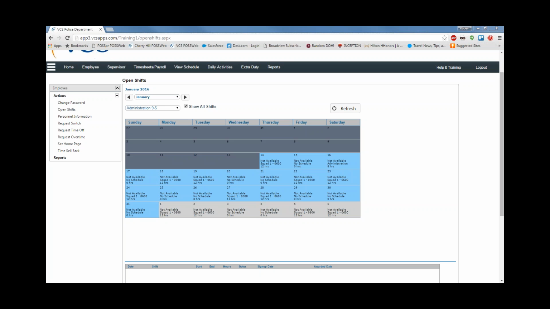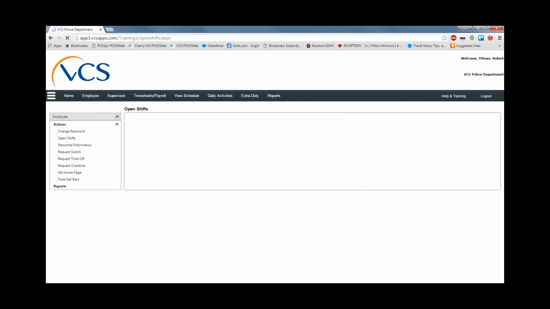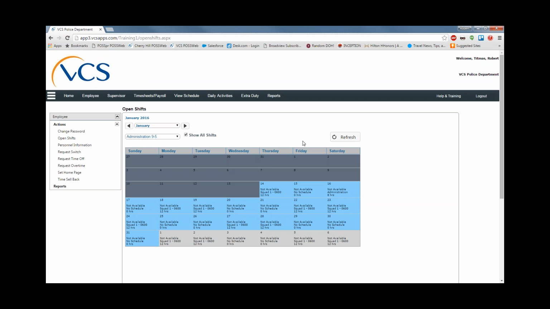And then finally, they could be posted, they could be available, but I might just not be the right person for that shift. I might not have the right skill to sign up for it. And if that's the case, it will show not available either. If there was something that I was able to sign up for, that would be highlighted in green, and it would say available.